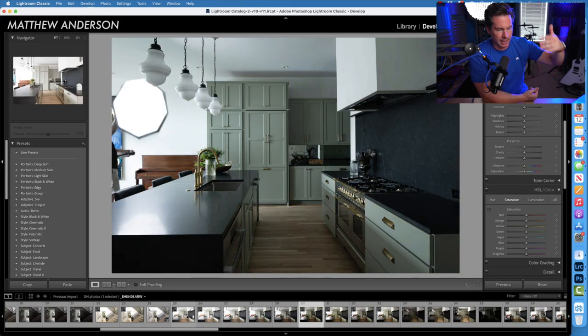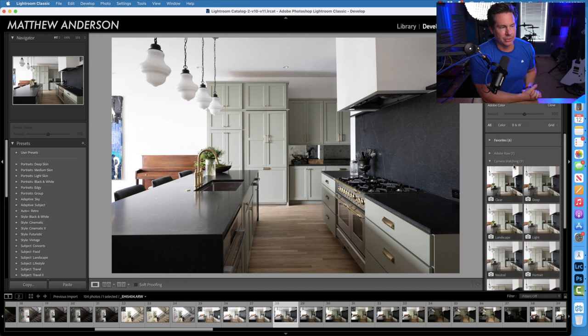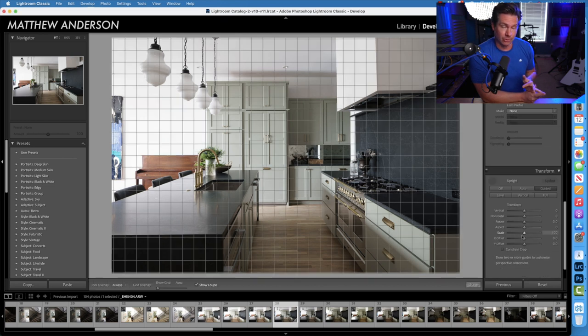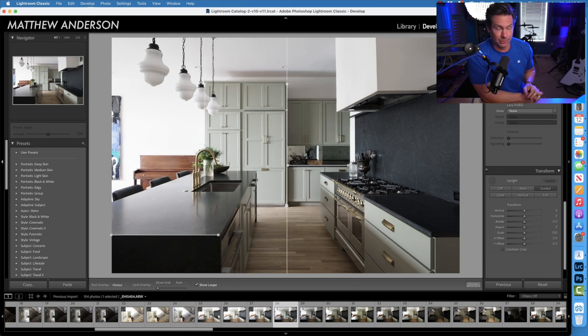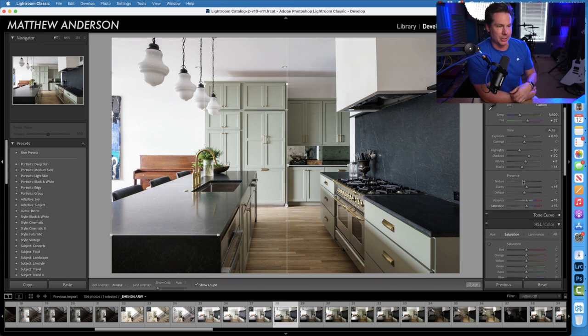I already made the adjustments and screen recorded the whole thing, but I'm going to double the speed here so we go through this fairly quick. I have different brightness levels using just natural light, and then some where I add a little bit of flash softbox light as well. I set the color profile to neutral, make sure my white balance is correct on all exposures, and make sure my horizontals and verticals are correct. After that, I do some highlights and shadows adjustments — taking down the highlights to taste, sometimes negative 20, 30, or 40, and then giving the shadows a little bit of a boost.